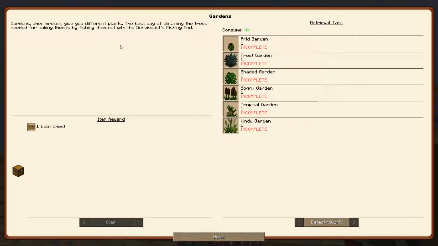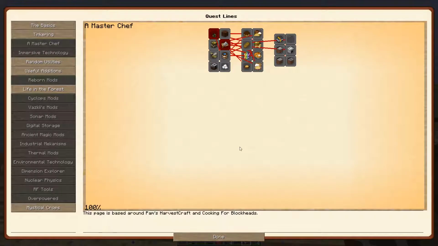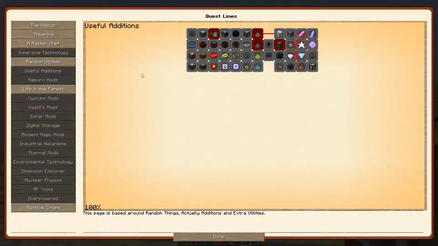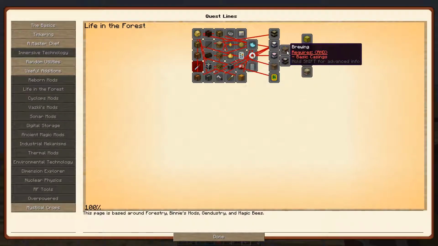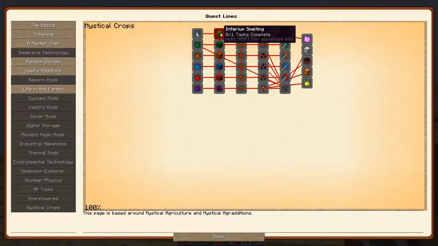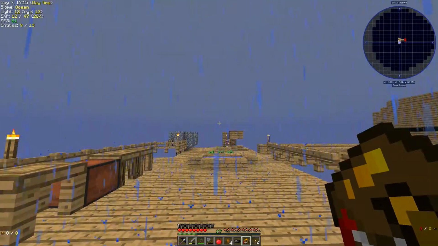Yes. We will make a start on the chef, random utilities, well, whatever. Wooden spikes and stone spikes. We'll upgrade our mob spawner at some point. Life in the forest. This is bees. And I'm not sure I want to do that. And they're mystical crops. Inferium smeltery. Excellent. We'll get onto that.